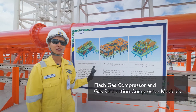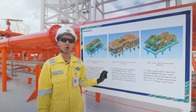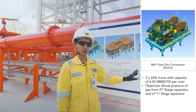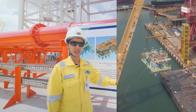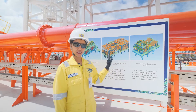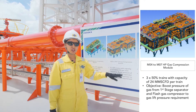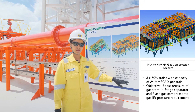These are the 3 compressor modules we have on the platform and the fundamental purpose of installing these 3 compressor modules is to reuse the gas which has been produced on the FPSO and avoid flaring, which is detrimental to the environment. We have the flash gas compressor module which is a 2 by 50% train, installed at the outlet of the second stage separator to compress the low pressure gas before it is co-mingled with the gas from the first stage separator and sent for HP compression. The HP compression is a 3 by 50% train and one of the trains has been decommissioned. This has four stages of compression and the gas at the outlet of the fourth stage is sent for gas lift pressure requirements.